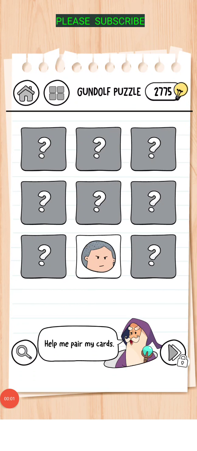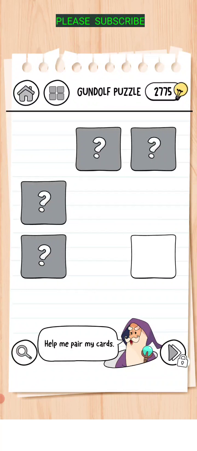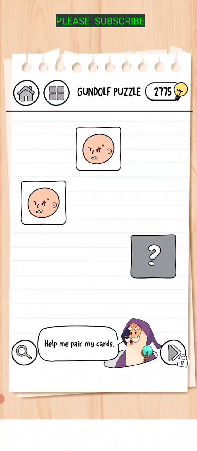Help me pair my cards. Is that one? Is that one? There's this one and these two.